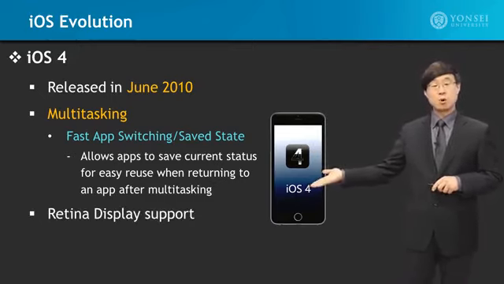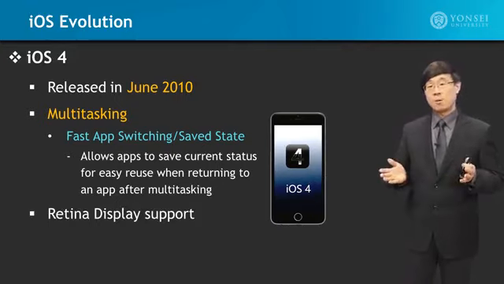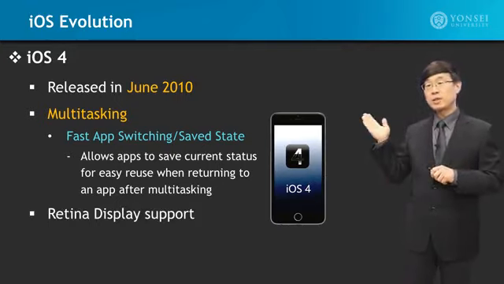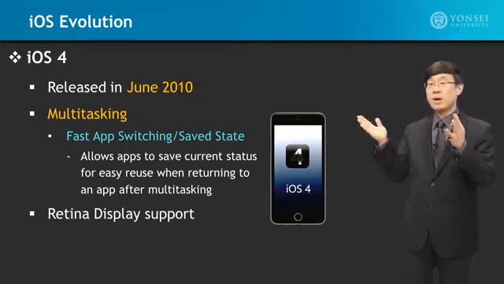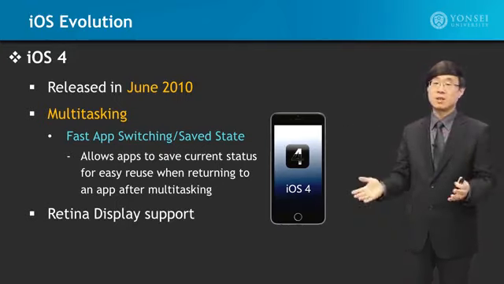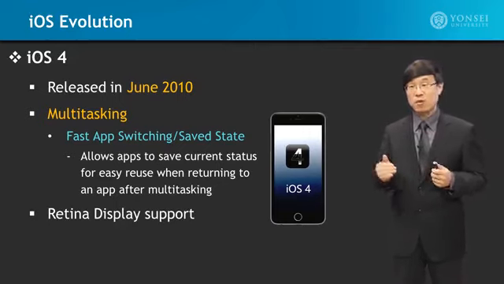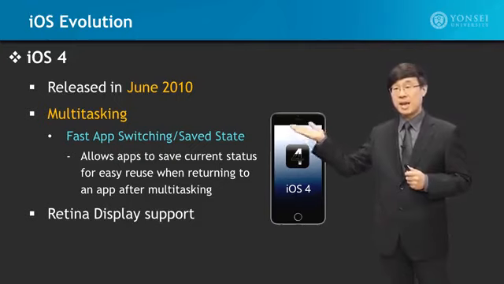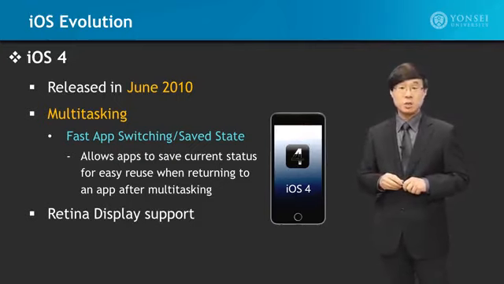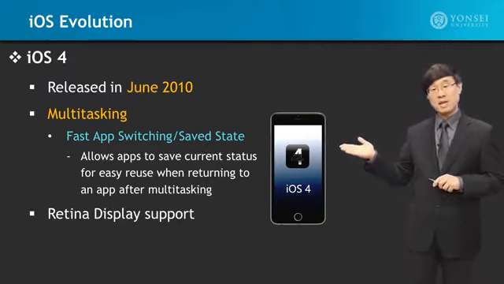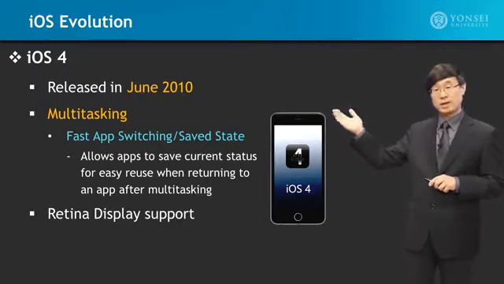Retina display support was also added. Now, in the following lecture, we're going to talk about iOS architecture, which will go through the operating system layers as well as the kernel and device driver characteristics. In that lecture, further details about iOS and how these features are connected will be taught. So, until then, we'll go over the major features based on this evolution trend, and we will continue.